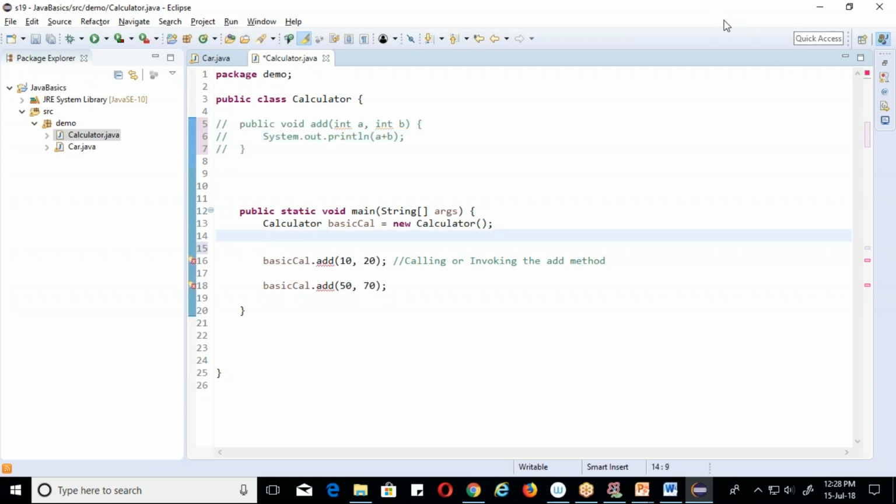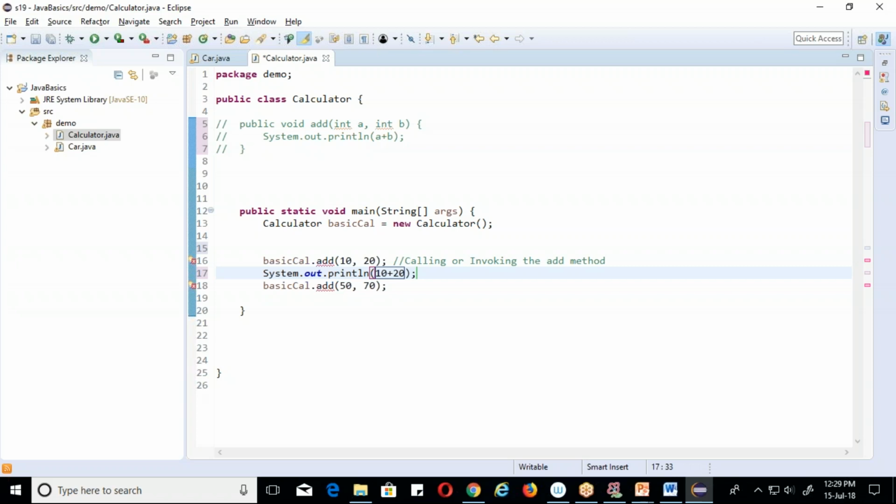So there's a question here. The question is, can we write system.out.println after line number 16? Here, Seema, in line number 17, do you want to write system.out.println? Okay, so sys out here, you want to add 10 and 20.